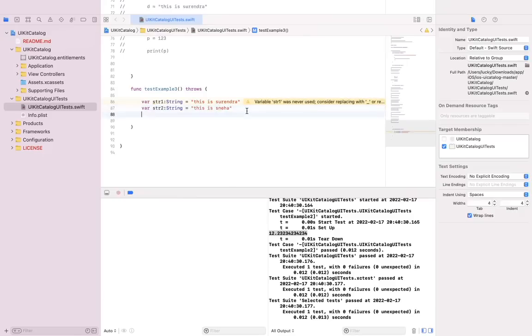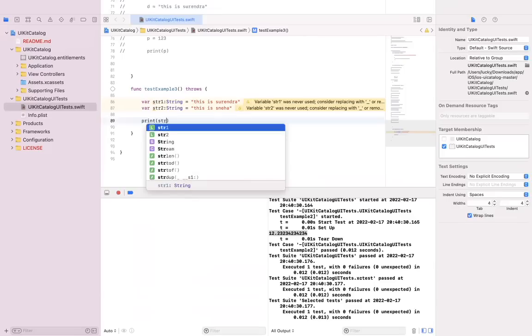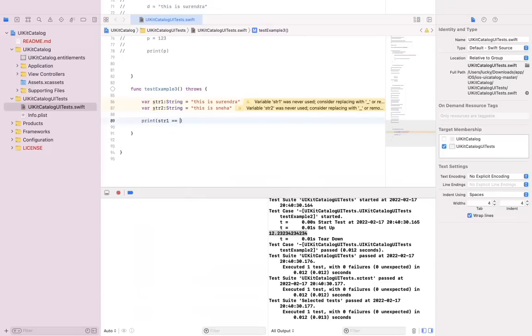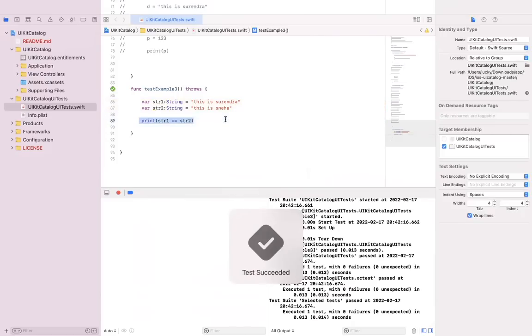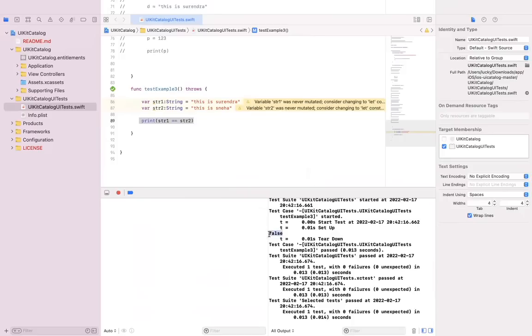So I have defined values for these two different variables, and now I am printing str1 is equal to str2. When the content is equal, the outcome will be returned as true. If these two are not equal, then it will return false.